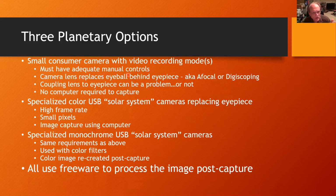The camera lens essentially replaces the eyeball behind the eyepiece in many cases, and that's called afocal or digiscoping. Because you have to replace the human eyeball with the camera, you're not going to be able to hold it manually over the eyepiece and take this video. It has to somehow mechanically couple. An advantage of this technique is you don't need a computer to capture.